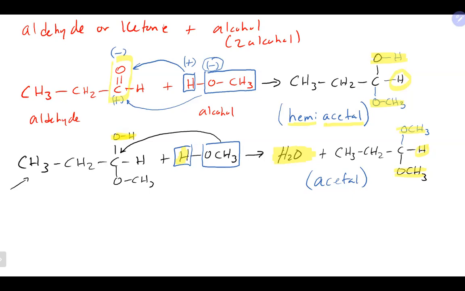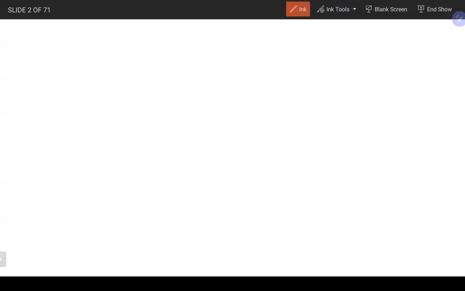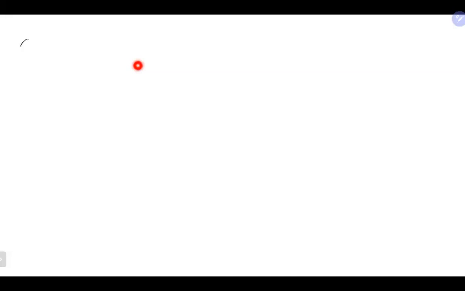Now, this exact same reaction happens with ketones, and it basically works the exact same way, except that it's sometimes called a couple different things because you started with a ketone rather than an aldehyde. So let's take a look at what happens if we do really the exact same reaction with a ketone. If we take a ketone, and we'll just do a nice simple ketone here of this guy. So if we take a ketone and we add an alcohol, we'll do a little bigger alcohol this time.